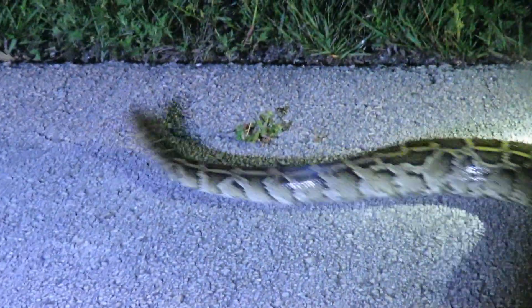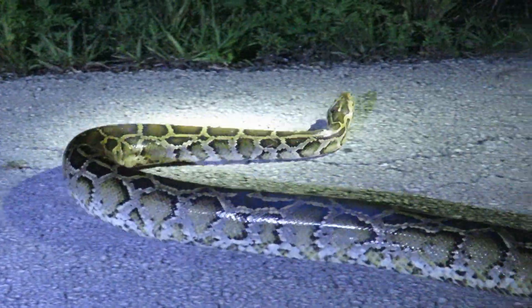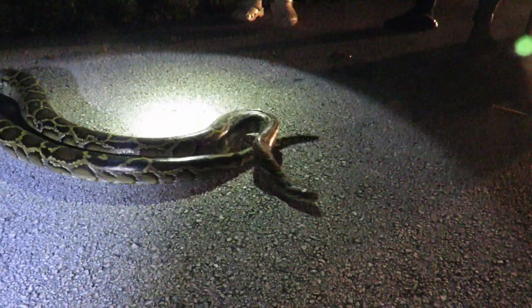Their survivability rate is much higher when released locally in a group, making it easier to find a mate — that's how that population got started. I absolutely do not condone releasing any pet into the wild, whether it's your goldfish, a feral cat, a snake, a chameleon — nothing. Do not release anything into the wild. It's going to be bad for the pet and bad for nature.